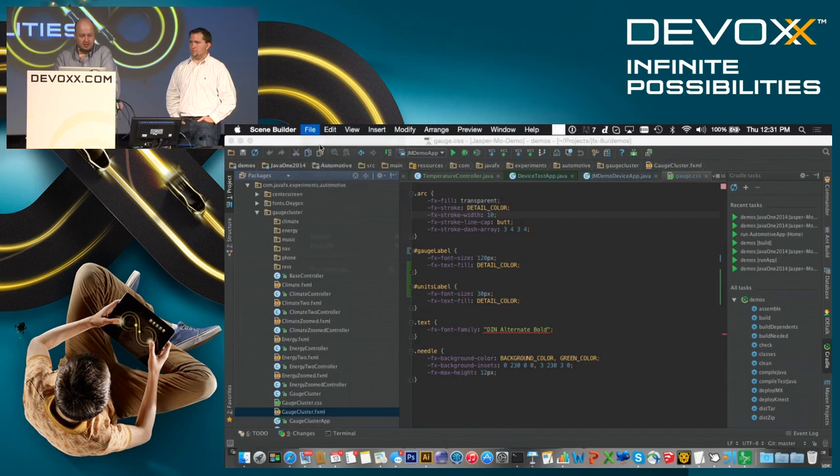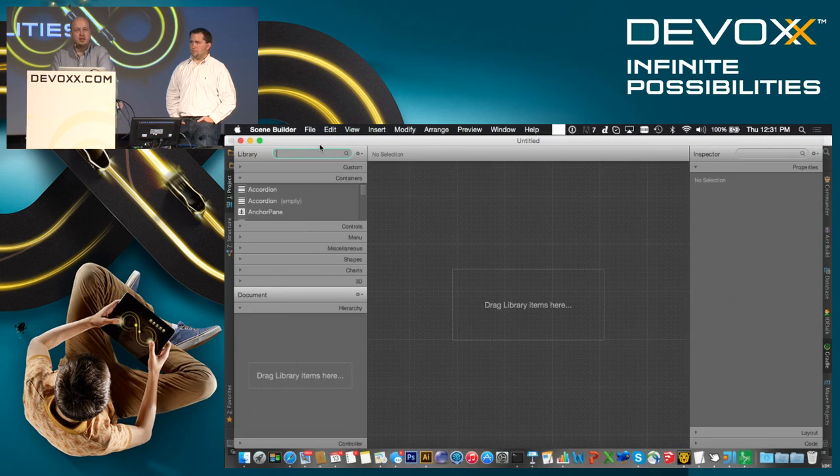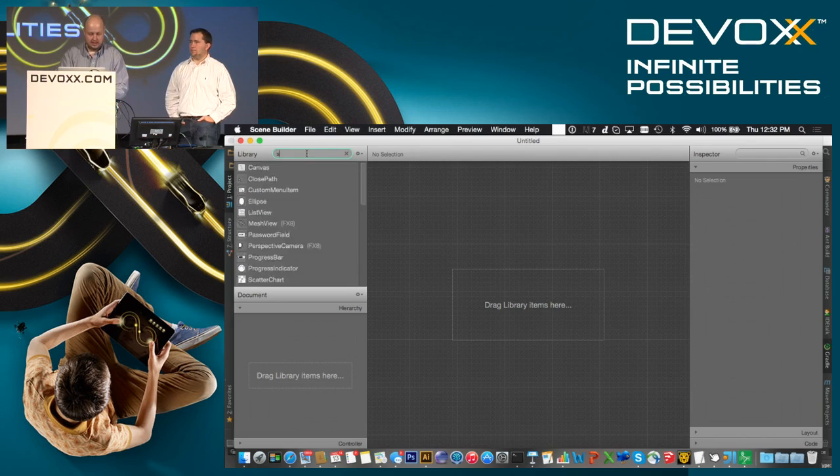So let me create a new file. One of the things he taught me was, when we started this project and had some ideas of what we wanted it to look like, I just dove in and started writing code. I quite like drawing graphics with code. I'm crazy that way. So I was just writing lines and lines of code to draw pretty graphics. And then I got told off and scolded by the designer, saying, well, that's useless, I can't touch that and I can't fix it and make it really pretty. He said it's really simple to create a gauge inside Scene Builder, and showed me a trick to do it. So I'll show you the same trick today.